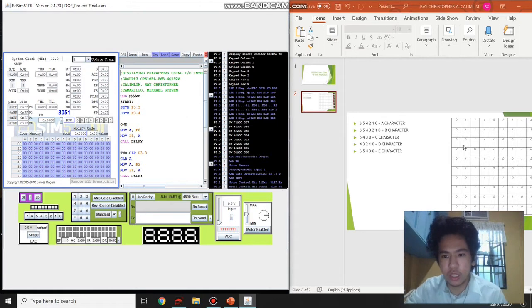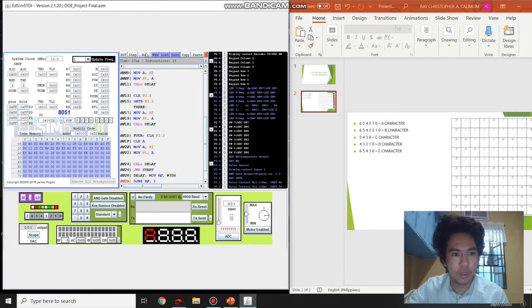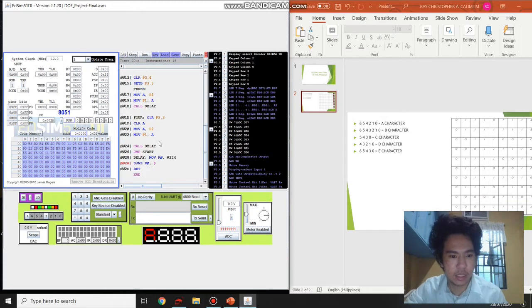So testing it. Based on the truth table, pressing switches 654210, the program will display character A. Here we go. Pausing it. But we don't have to pause it because it has jump start, and no need to reset it to change the output.